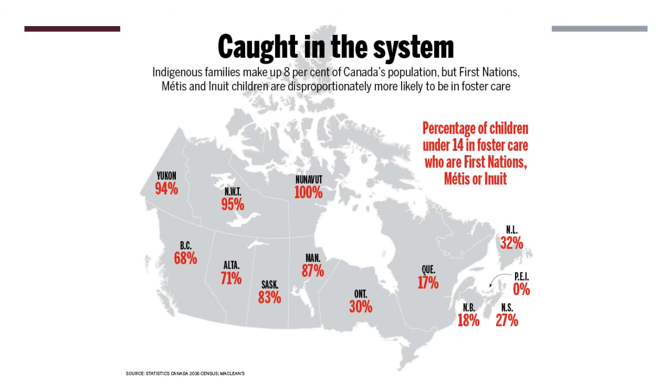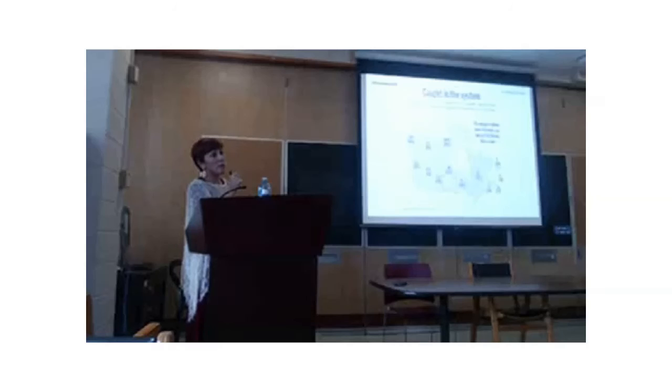We still have children caught up in the welfare system. Now, Six Nations has recently begun the journey to take up their own child welfare system, and there's going to be a lot of hiccups and bumps along the way with that. But right now, there are more children in care in Canada than ever went to residential school. So this is still going on in different ways, in different forms. And our policy and our legislation embeds it. It's based on the idea still that Indigenous people cannot determine for themselves.